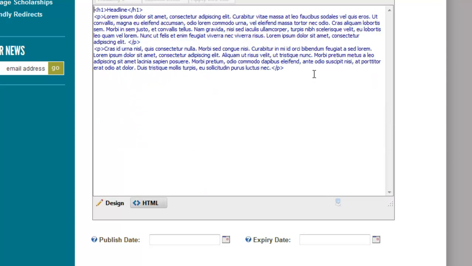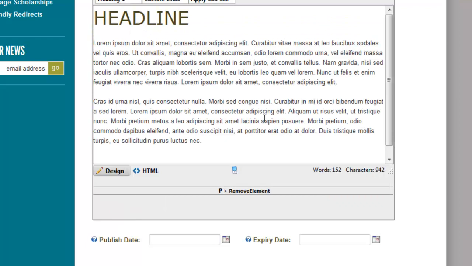The only time you would ever really need to go in here, unless you were comfortable with HTML and wanted to do some basic troubleshooting, if you were having some problems formatting, the only other time you might want to come in here is if you are pasting in YouTube embed code or another third-party widget. Anytime you're pasting in code, you need to paste it into here rather than pasting it into the design view. Otherwise, if you paste it into the design view, when you save it, rather than seeing, say, your nice YouTube video, you see the code for the YouTube video.